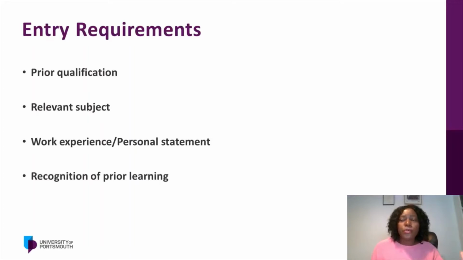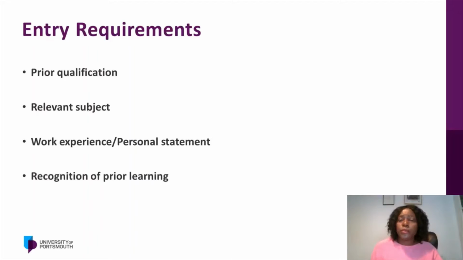Okay, so we also provide recognition for prior learning. This is a situation where you've noticed that some of the modules that we cover are a match in terms of learning outcomes to a module that you took in a previous course. It could be an undergraduate course or a master's course, or maybe a postgraduate certificate, and you covered that particular module content already. So at the application stage, you need to indicate that you want to be exempted from taking a particular module.